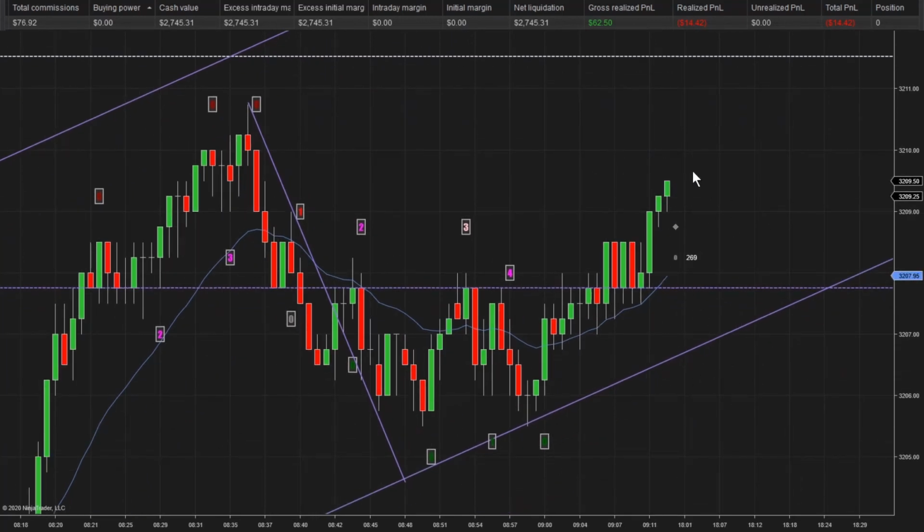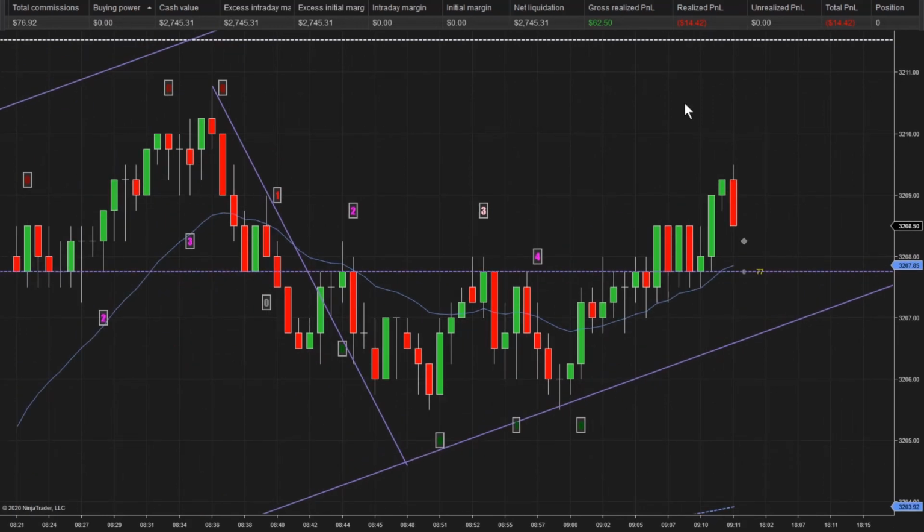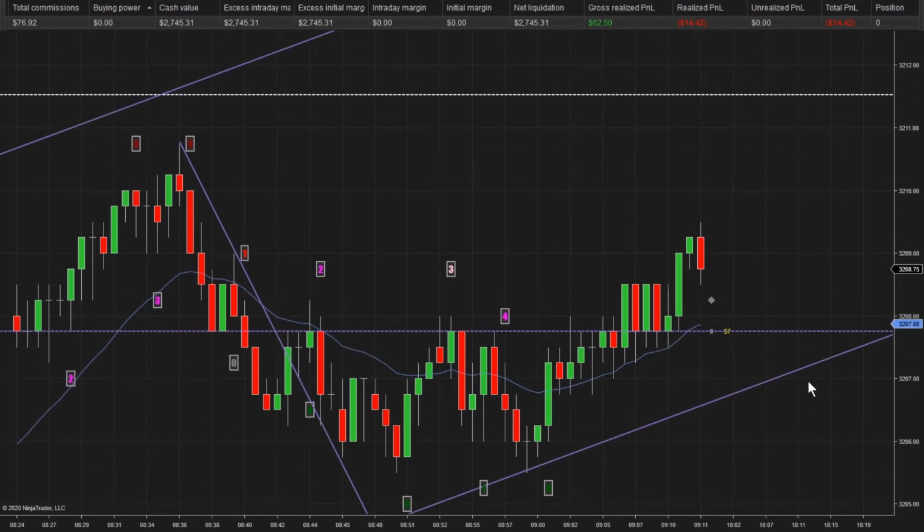All right, so now that we'll make another leg down, if we do, I would be very interested in coming in with limit orders here, but we'll see. I might go in stops. I want to go in stops because that's kind of like the price action trading strategy that most of us are used to. But today, since we're in choppy markets, I'm going to stray away from that and go more towards what Al Brooks teaches in terms of scaling in with limit orders on ranges, especially tight trading ranges.